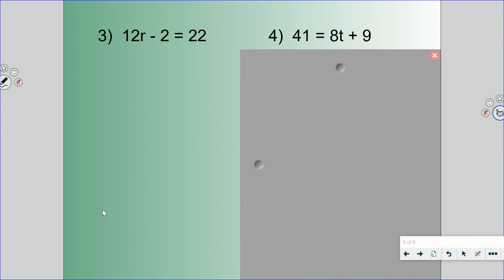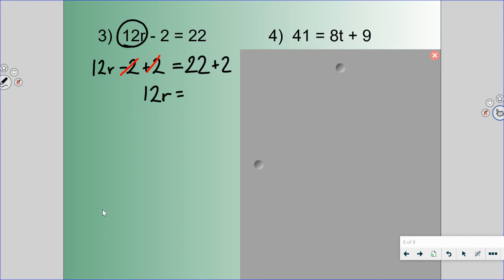Let's keep on rolling. Okay, this kind of looks familiar. Okay, all right. So in this case, we don't have a part of an envelope. We have multiple envelopes, but still someone took away that $2. So what are we going to do? We're going to add that $2 back in as long as we're fair to both sides. Now, before someone took away that $2, we had 12 envelopes of money equaling 24. But we don't want to know what 12 envelopes of money is, so let's go ahead and split up both sides into 12 parts.